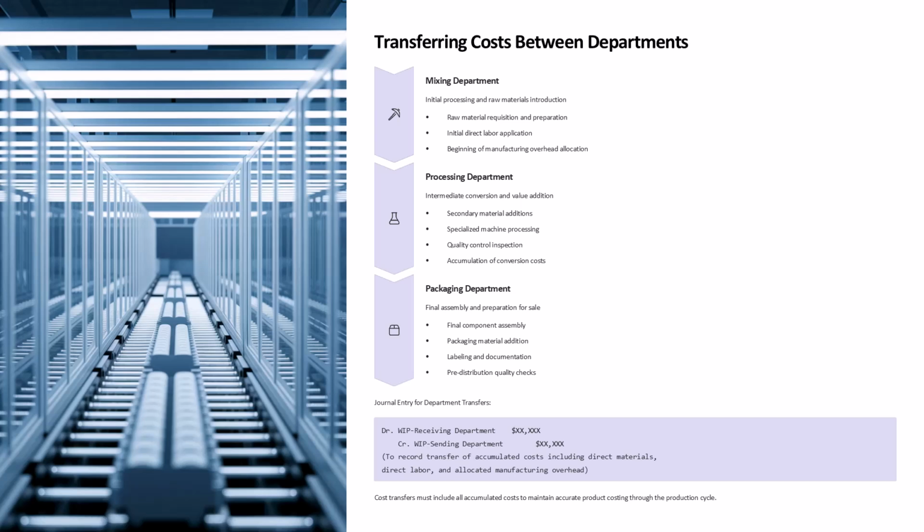These transferred costs become known as transferred in costs in the receiving department, representing all the value added in previous processing steps. A tire manufacturer like Goodyear would see rubber mixing costs transfer to molding, then to curing, then to finishing, with each department recognizing the prior department's contributions as part of their product cost basis. The receiving department must account for both these transferred in costs and the materials, labor, and overhead it adds directly. Some ERP systems automate these transfers based on production completion reports, creating a real-time cost flow that mirrors physical movement.